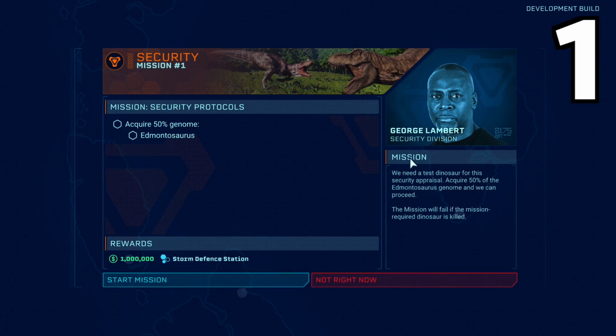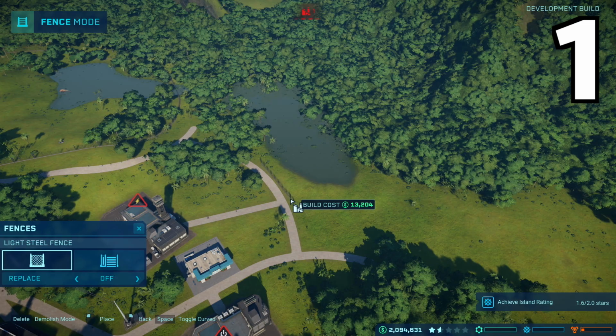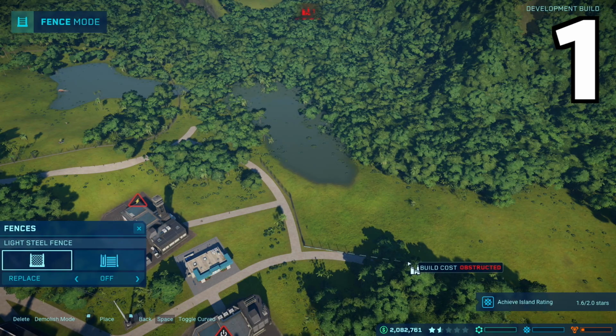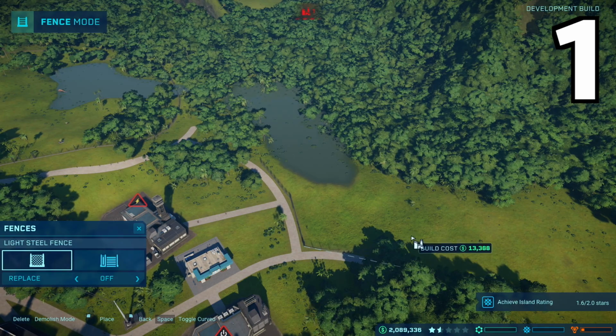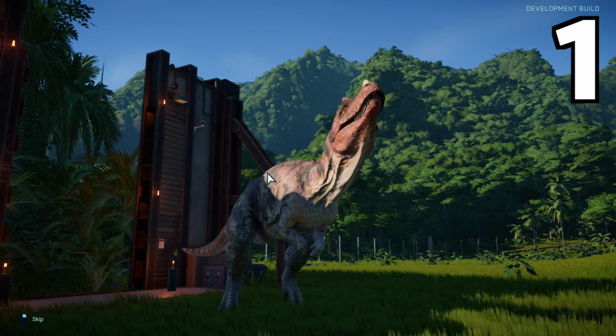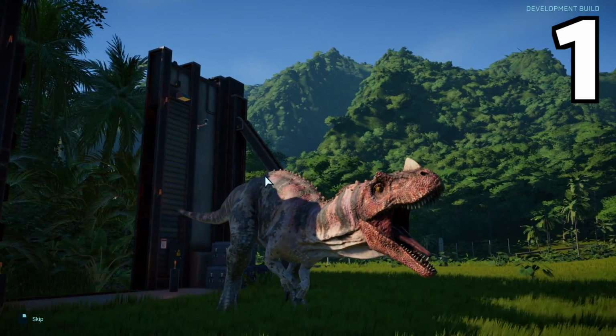The game takes place in Los Cinco Muertos, the 5 Deaths, the group of islands the players might recognise from the original films. This island group includes Isla Sorna and, of course, Isla Nublar, where it all began with Jurassic Park and where Jurassic World is set.